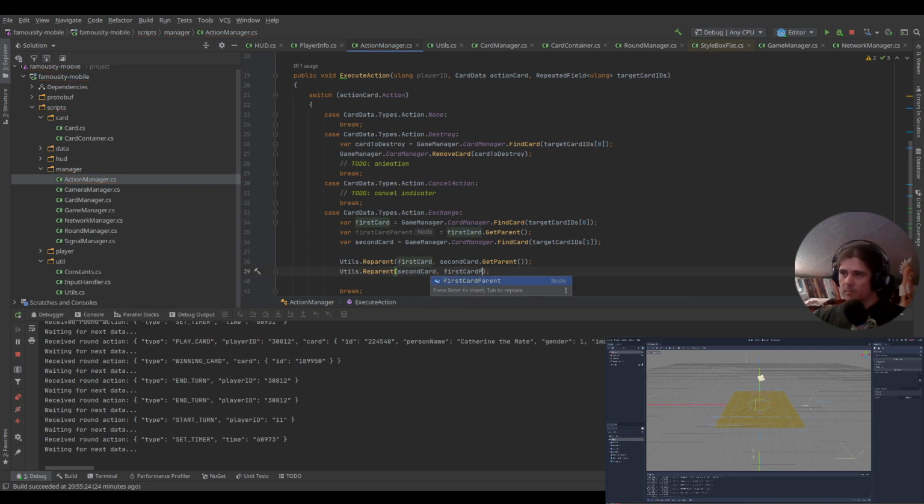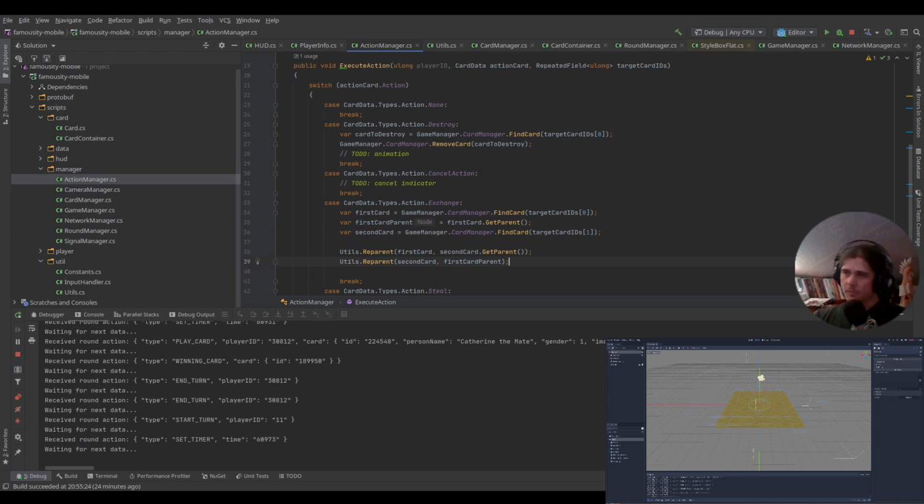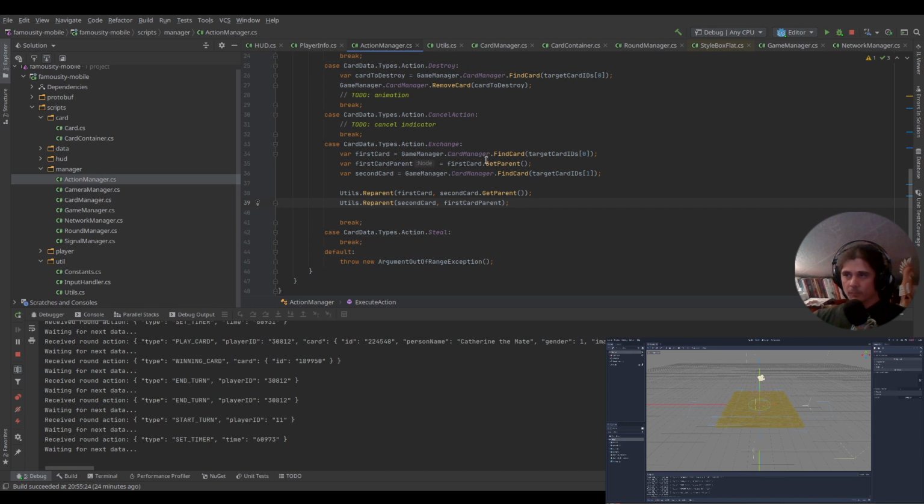First card parent, we have stored before. I need to store this one because when you do reparenting for the first card, it will change its parent. So when I call the first card get parent, it would be different. It would be actually the second card parent, so nothing would happen. So this is for the exchange.